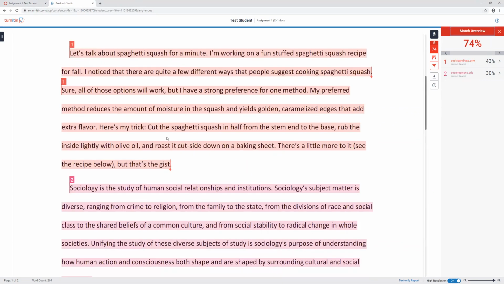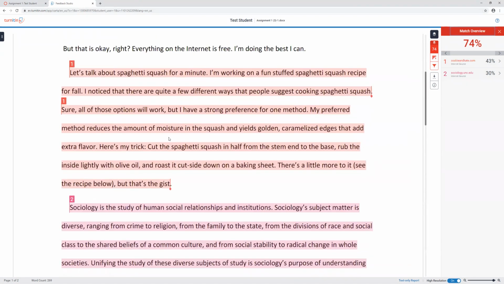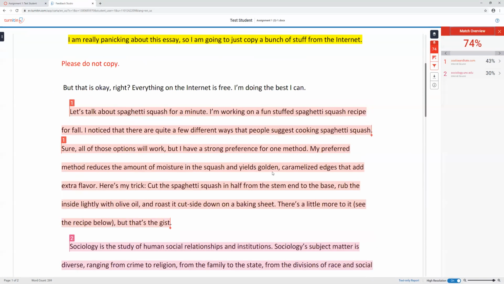But this is way too much material that's copied from the internet, and this definitely would be considered plagiarism, and it would not be academic honesty. Submitting a paper that says, yeah, this is my work, but we can see that it isn't. Even if I were to put quotation marks around all of this, it'd still be a plagiarized paper, because I'd be telling my instructor that, oh yes, I wrote all of this, but I did not write all of this.